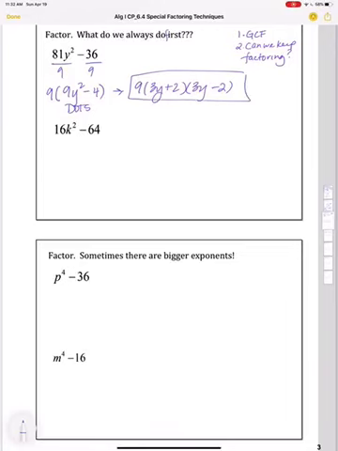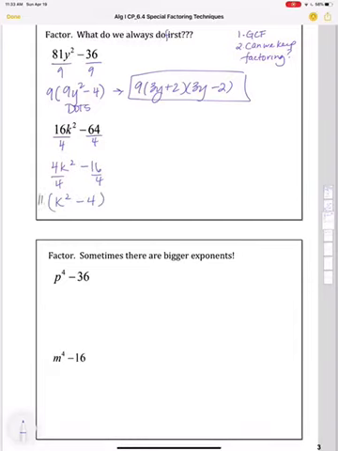So first factor the GCF out. Again, this next one looks like you just go straight into it because 16 and 64 are perfect squares. But we have to check first, is there a GCF? 4 goes into them. Let's see, if we did 4, what would we get? We would get 4k squared minus 16. But, oh no, 4 goes into those too, so let's keep going. Let's see, 16, I guess. 4 goes into them. So that'd be k squared minus 4.